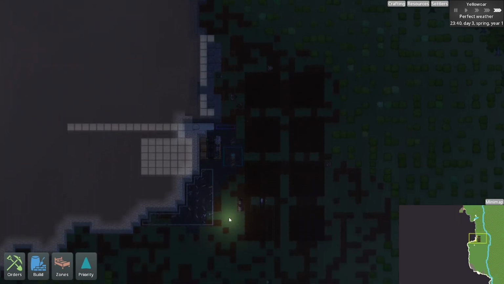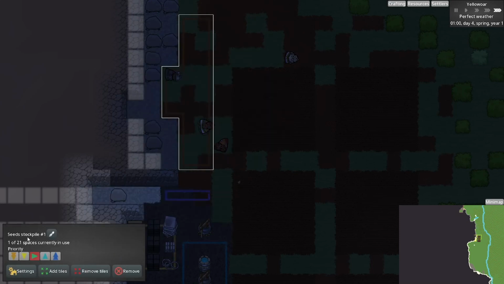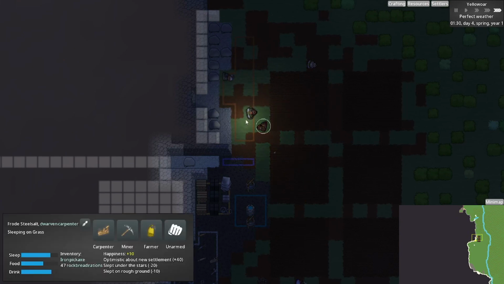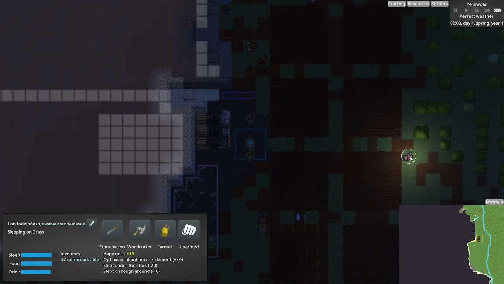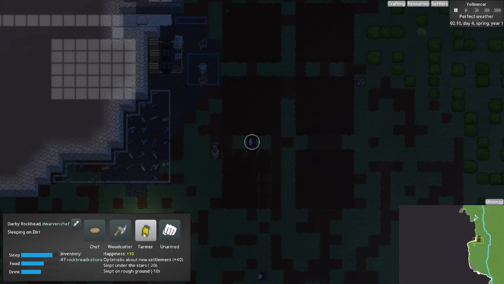But all right, everybody still sleeps in the dirt. But when you're out of seeds, this was my seed stockpile. Okay, you know what, unless they have seeds in their pocket, they'll also just carry stuff around. If you don't make, for instance, a food zone, you make a kitchen, you got all your furniture in there, and you don't make a food zone so that they'll put the food down.